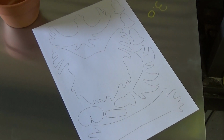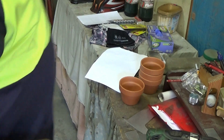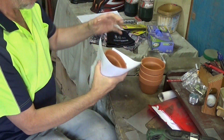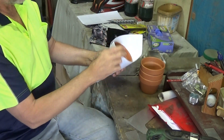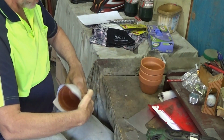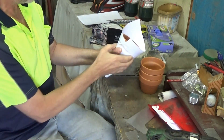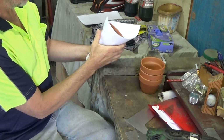I'm not all creative. I got my inspiration from a picture on the internet. The first task is to make a band that the pot will sit in. I'm not smart enough to be able to design this mathematically, so I'm using a manual CAD design called PAD, Paper Aided Design. By running my fingers around the edge of the pot, I get a mark that I can then cut out.